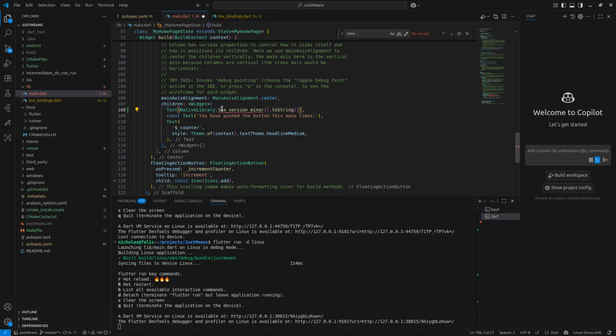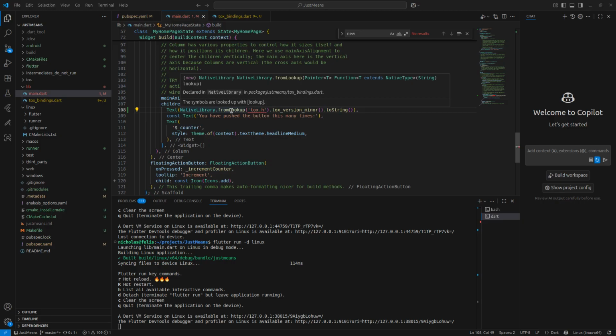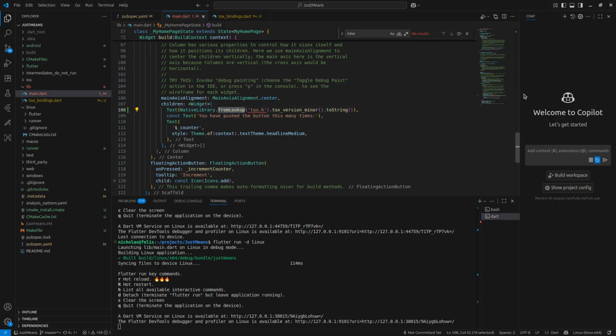Slowly getting it. Dot from lookup, and then it's a string. I'm looking up. It was called tox.h. Now, native library from lookup. I need to look up how to use that real quick. All right, let's figure out the correct way to use this from lookup method.